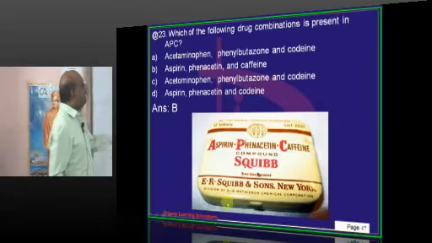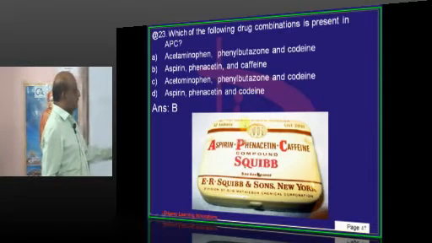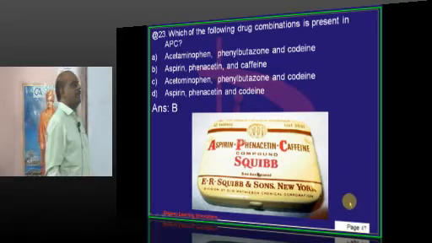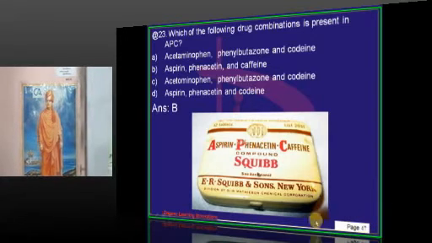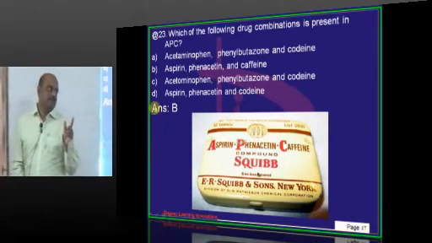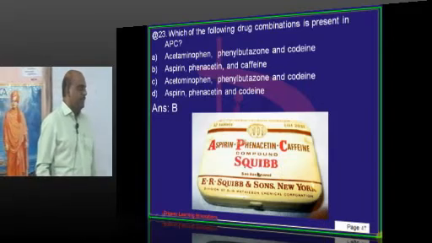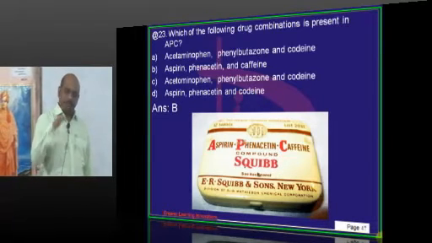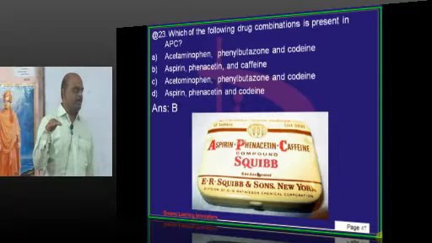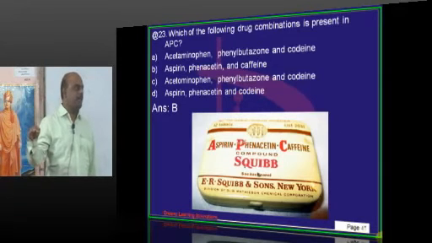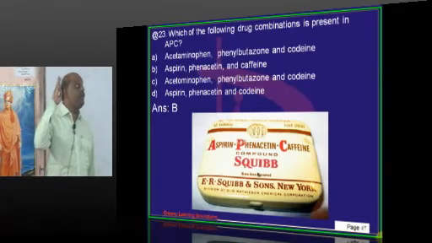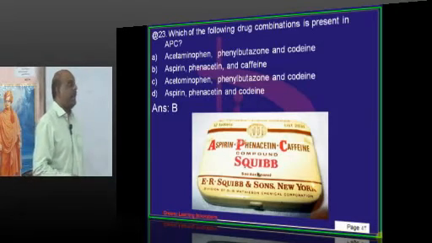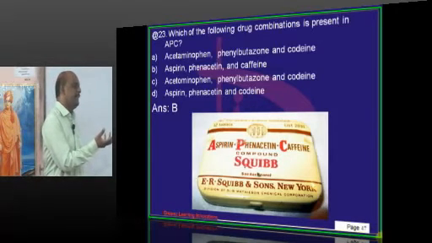What is meant by APC? Aspirin, phenacetin, caffeine. Originally they used, once upon a time, in the 1940s and 1950s when people used to practice, there were only 3 bottles available in the hospital. Penicillin bottle, chloroquine bottle, paracetamol bottle. You see in old movies, the doctor will come seriously, he will see the patient seriously, ultimately what will he write?